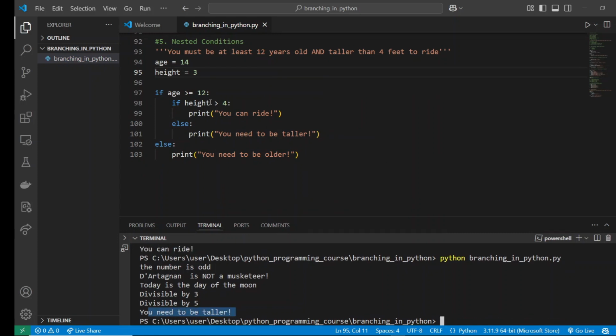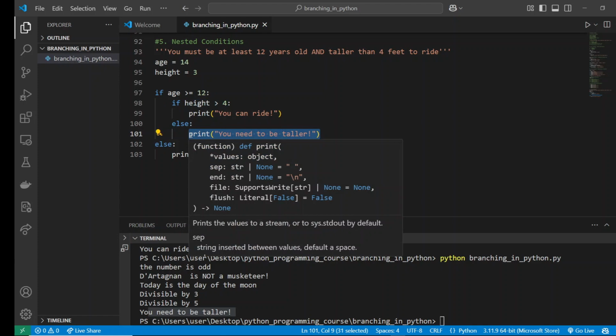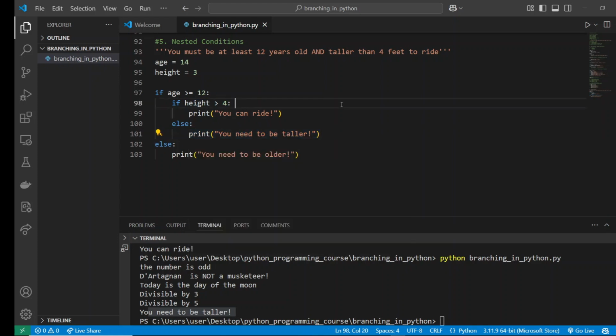Because although the condition evaluated to true, it's going to get to the nested if, find that the condition evaluates to false, and then take the else route to print out, you need to be taller.